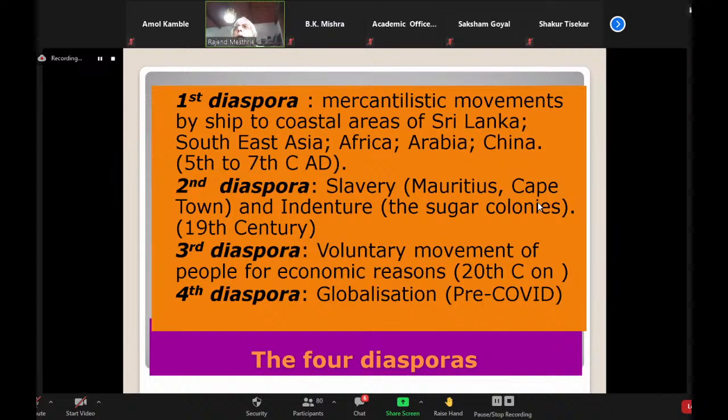There's a fourth diaspora that I've added more recently, of people who've moved under globalization. These are an interesting facet of young people, highly trained, the computer wallahs, if I may call them that, who are all over the place. 1 month they're in Cape Town, the second month they're back in Delhi, the third month they're in New York, fourth month in Mexico, 5th month back in Delhi. So that's a very interesting migration in terms of language and cultural maintenance. Of course, this is the globalization before COVID.